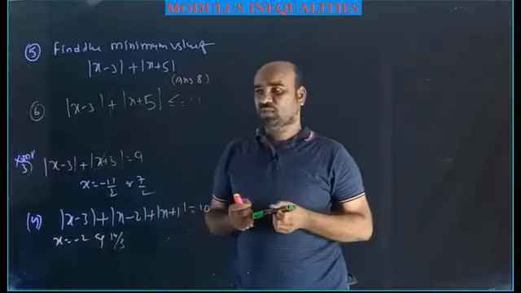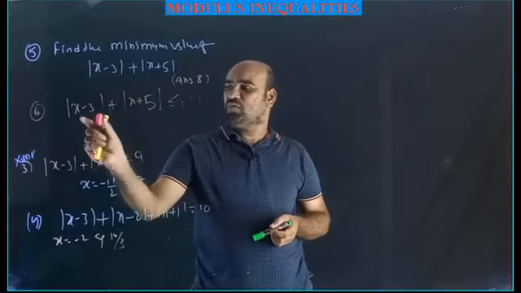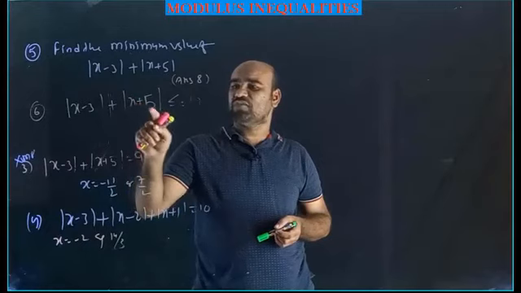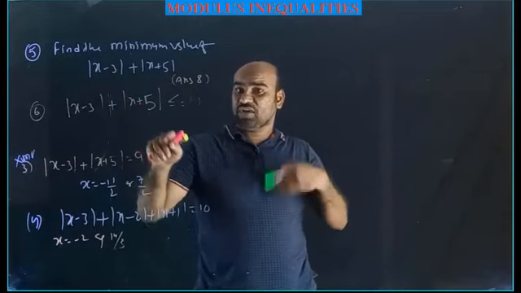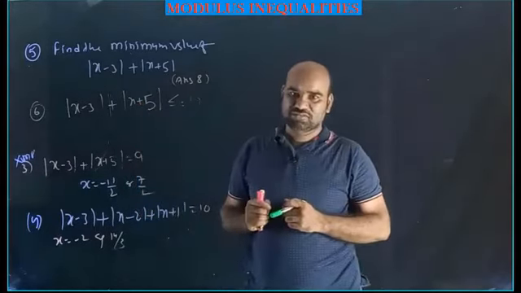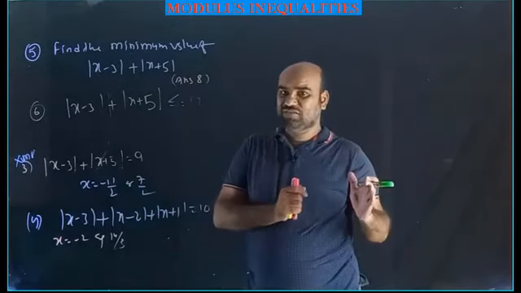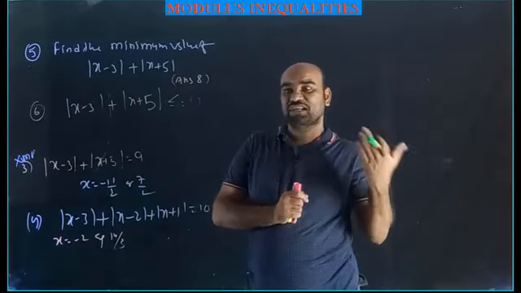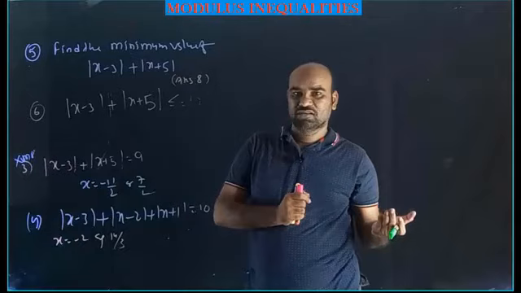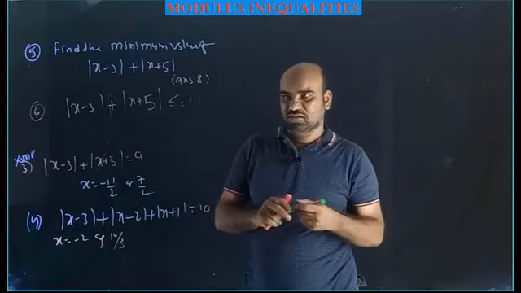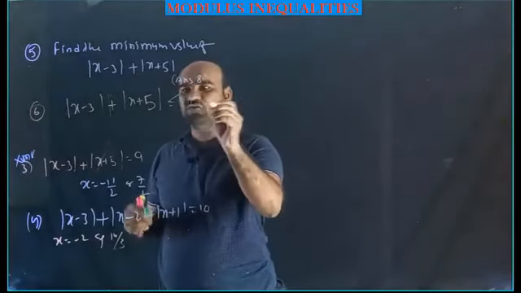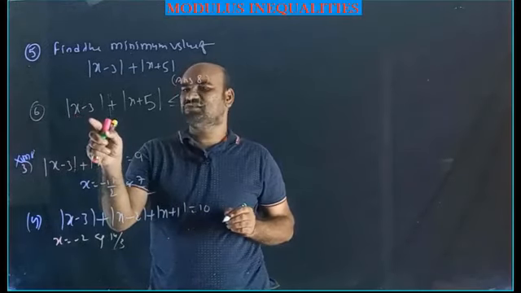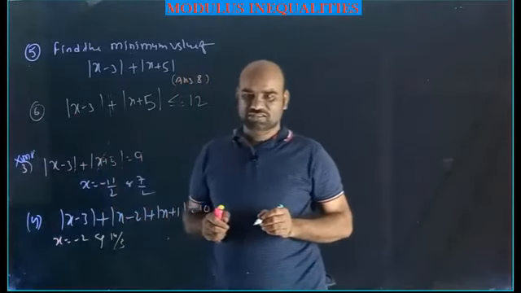Students, observe here. I am taking the problem of mod of x minus 3 plus mod of x plus 5, and I am trying to explain the concept. Equality is given, how to open? Inequality is given, how to open? Minimum value is given, how to solve? For all of these, I use only one expression, mod of x minus 3 plus mod of x plus 5.